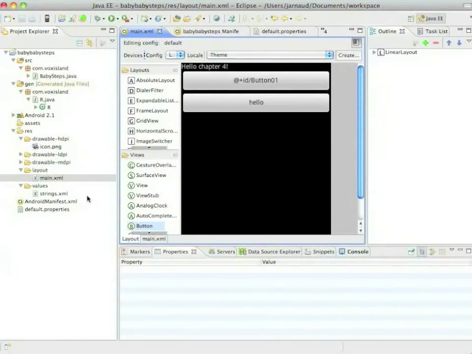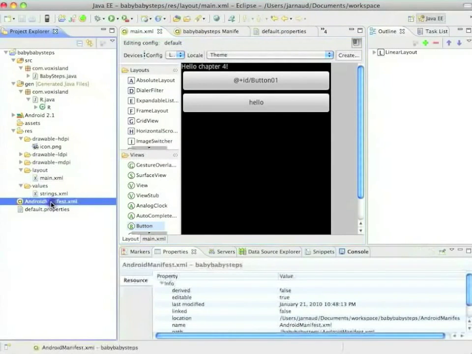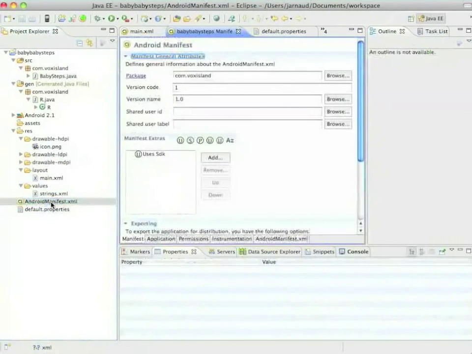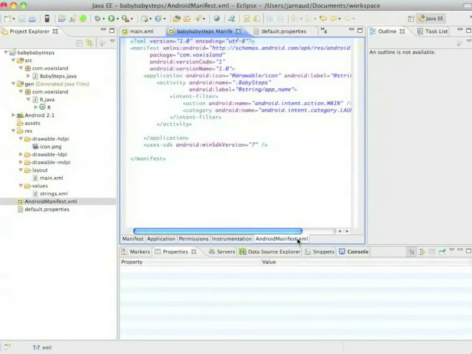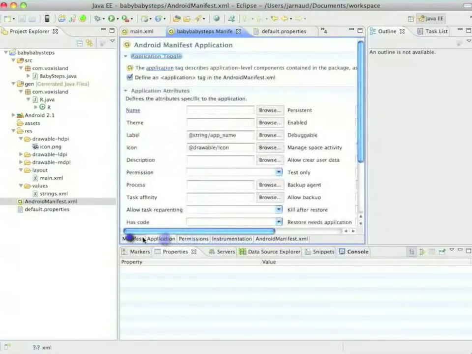So I'm sure you got it. You're supposed to put all the different constant variables in this values folder. I am not necessarily going to do that each and every time in this training, just for the purpose of saving time. But just remember that it's a good practice to do so.